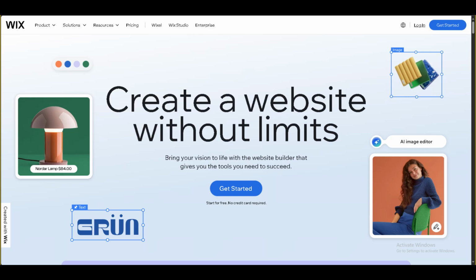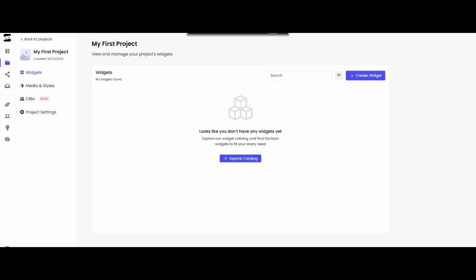Want to make your Wix website look more dynamic? Here's how to add an animated number counter in under 90 seconds. Go to your Wix editor and click Add Decorative Numbers or Text.